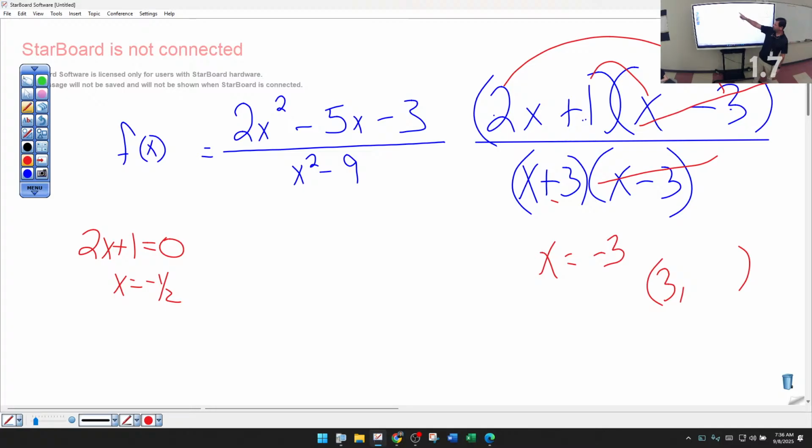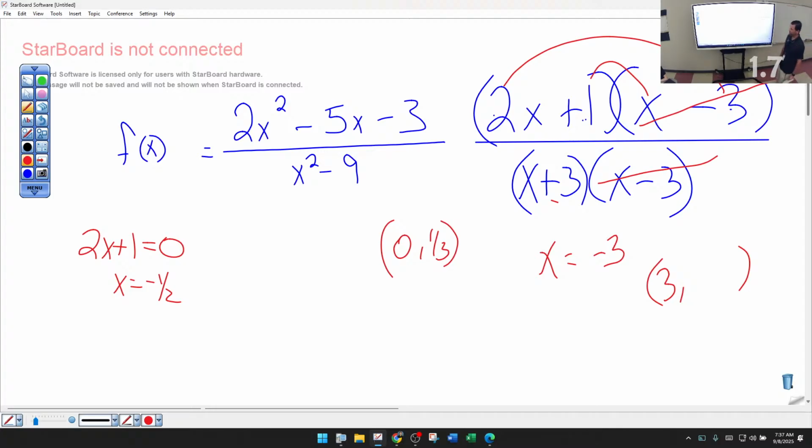So basically, you have a -3 over a -9, and -3 over a -9 is a +3 over a +9, which is a +1 over a +3. So the y-intercept should be 1/3. Okay? And we typically, when we write intercepts, I write them as (0, 1/3), because that's what the x value is. I mean, that's a point. It's a point, right? So for the y-intercept you should always plug in 0 for x, no matter what your function is.